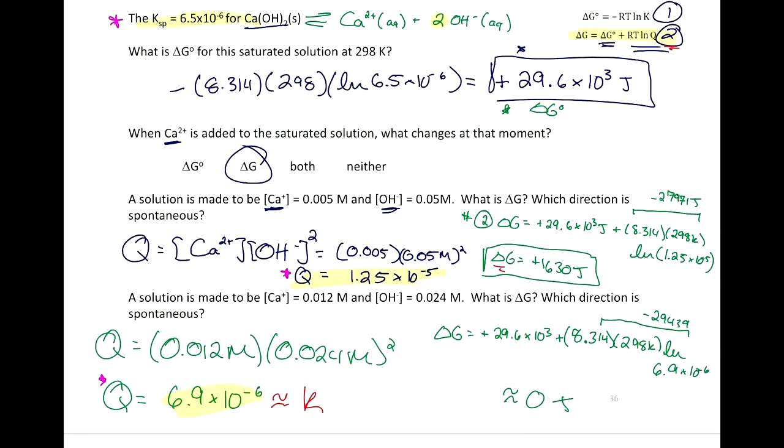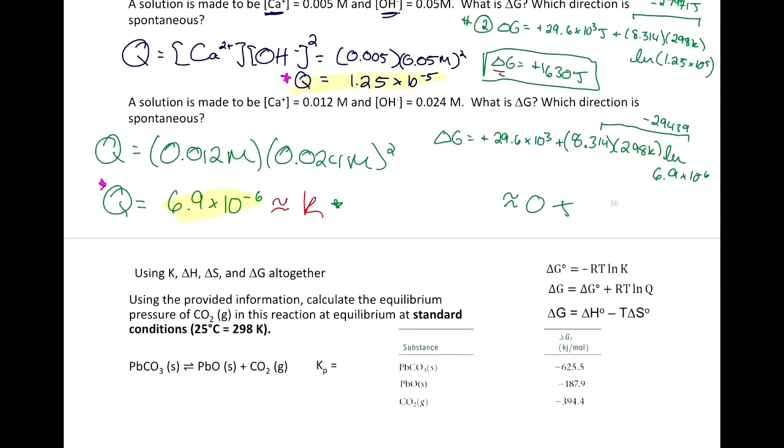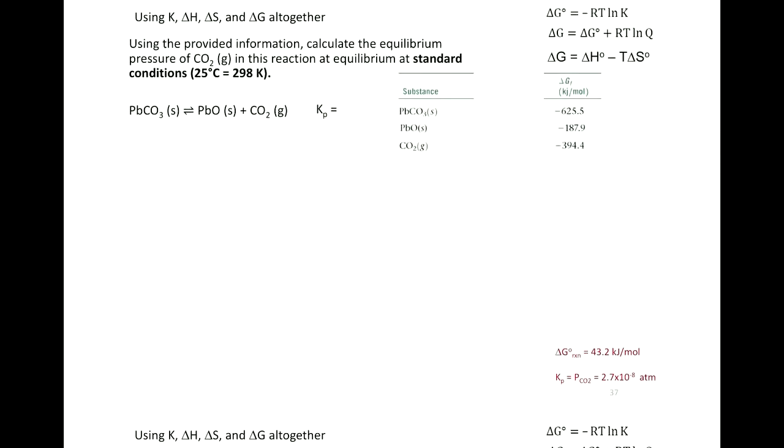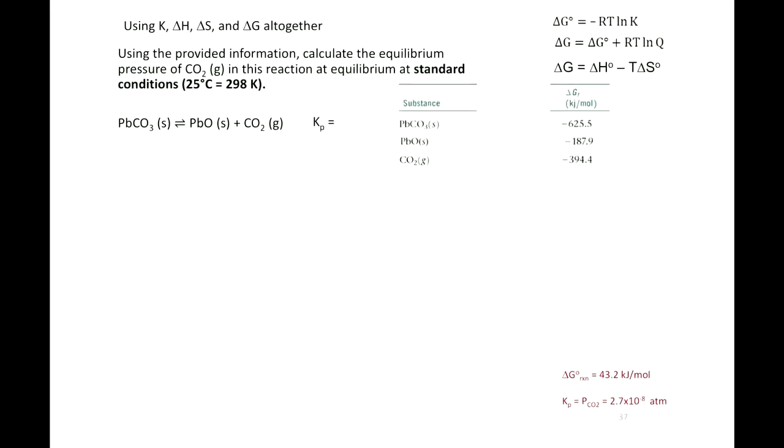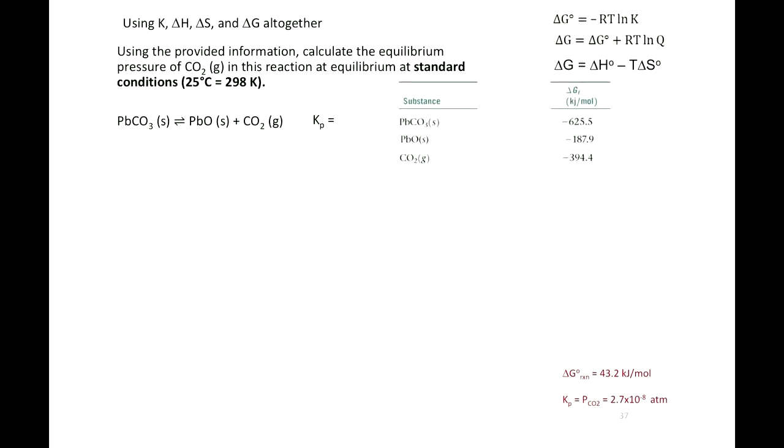All right, so that is relating Q and these new delta G equations not at equilibrium conditions to help relate it to something we already know, Le Chatelier's principle. All right, and so the idea here is when Q equals K, delta G is 0, but delta G naught still stays the same because those are basically table values. All right, so that's putting it together with something we already know. All right, so let's do this last example here, putting all of these things together.